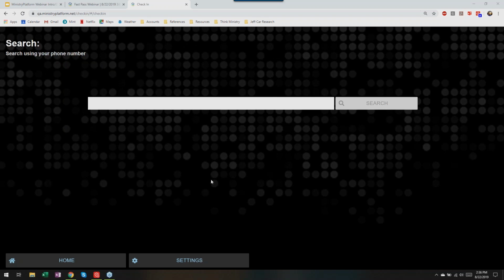Yeah, and just a reminder on that too, if they're out of state or driving back from vacation and they go ahead and do it, but then they end up getting a flat tire or taking a turn and stopping and getting ice cream instead and never actually make it to church, that's okay. It will have recorded that they generated the QR code, kind of queuing up the event participant, but it's not going to mark them as actually attended and checked in unless they physically show up and scan that code at one of the check-in kiosks.